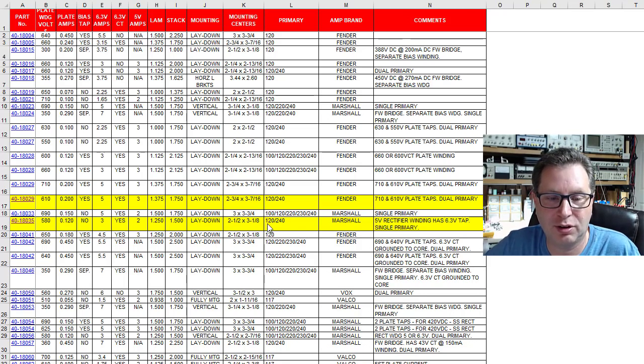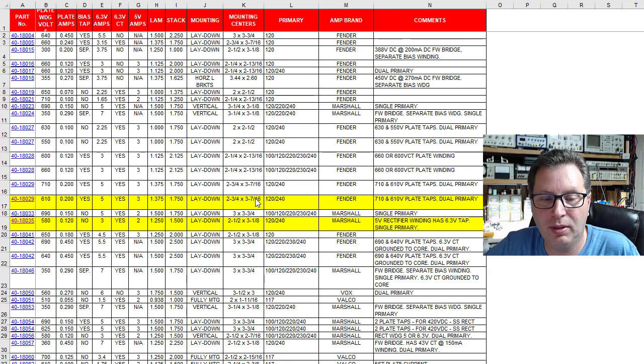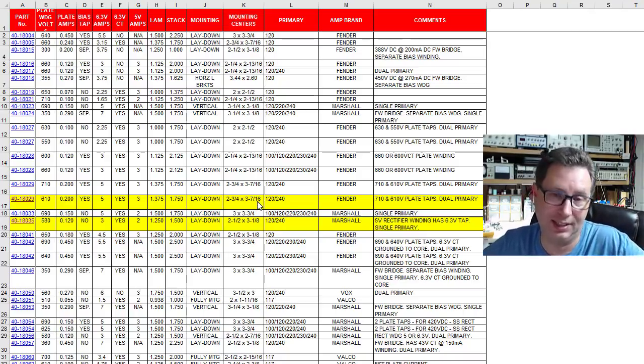So then I start scrolling, looking for something close to that. And what I found was this transformer here, 2 3/4 inch by 3 7/16. So I'm only adding 1/4 inch on the length side of the transformer, and only less than a sixteenth, you know, difference between 3 1/8 and 3 7/16 is a 1/16 of an inch. And there's enough movement in that chassis slots for that.